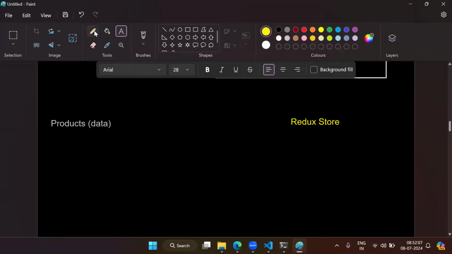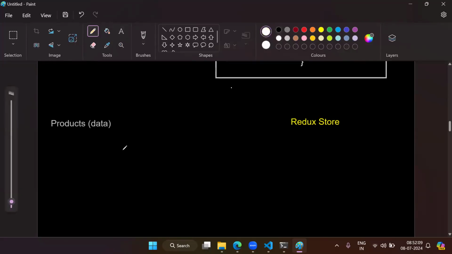How can I store the data from my products component to the Redux store?